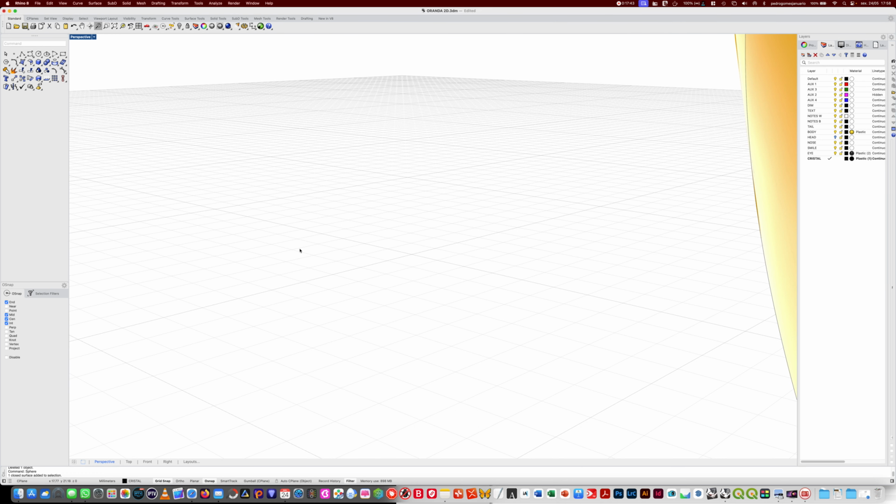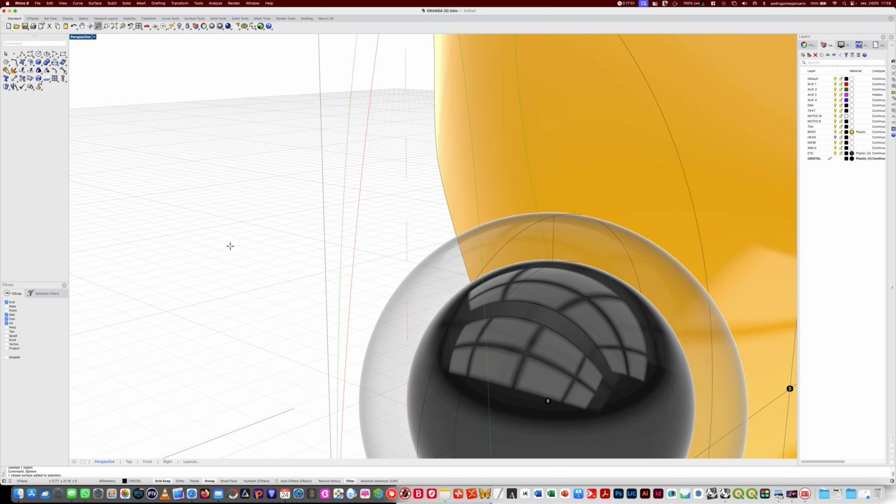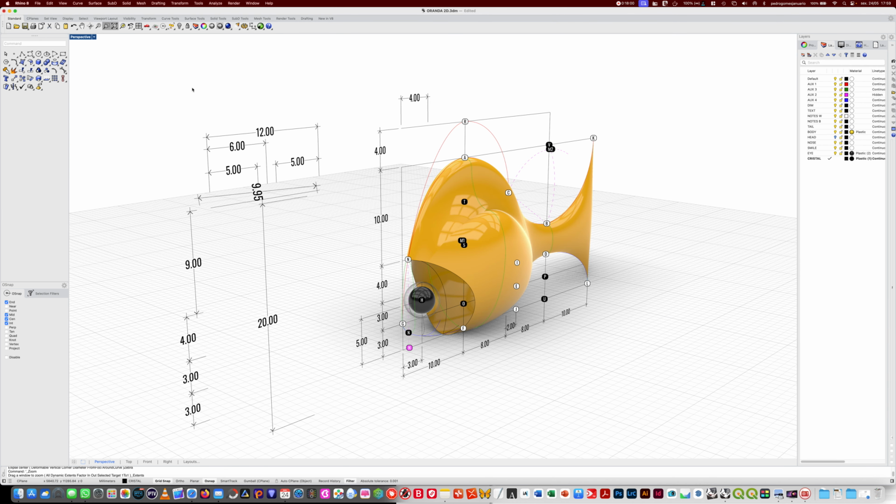Move this, zoom extends, come on, okay. This one I can delete, I do not need this, all these dimensions.